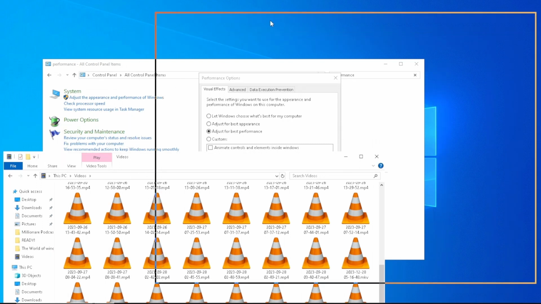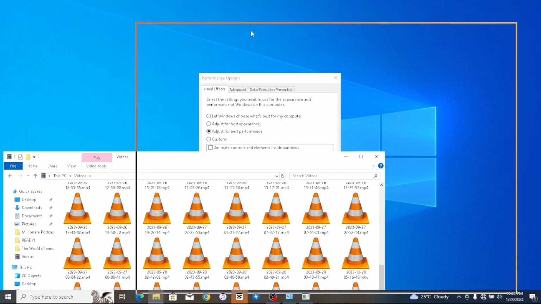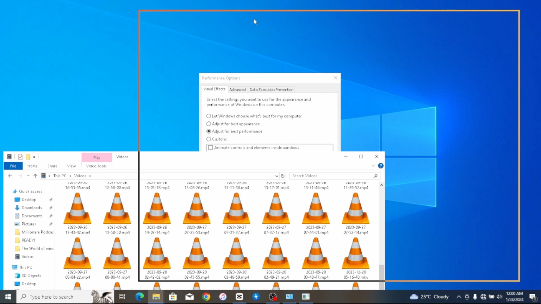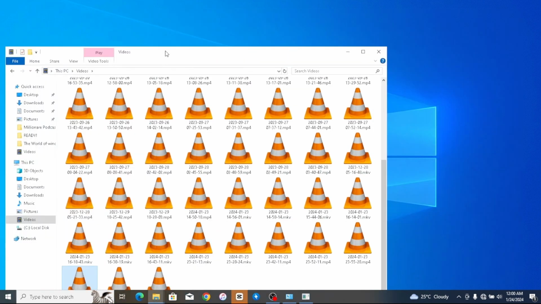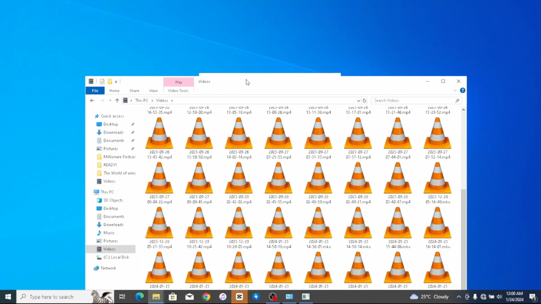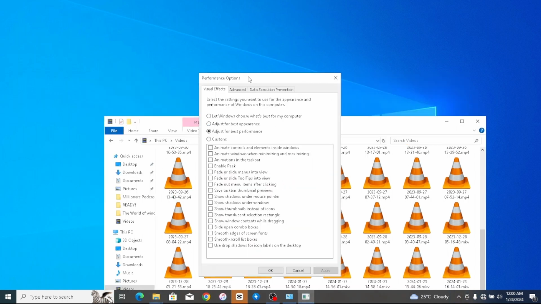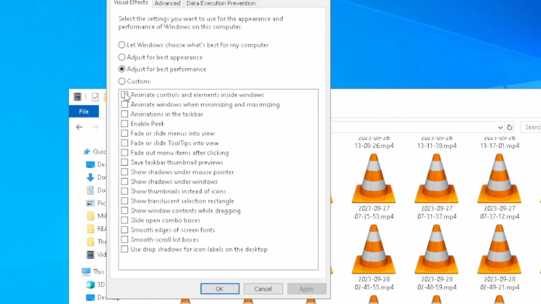All these things are just to make your work a lot smoother. If you can do these things without actually having to notice all these effects, you might find this really helpful, because it's really good. There's a particular point in time when I was actually using this particular option right here. I used this for a very long time. So you can now go ahead and feel free to select all these things, or read through all these things to find out the ones that you really need.